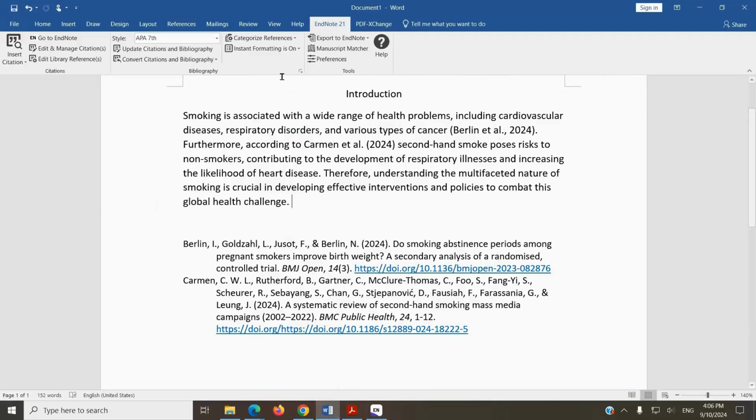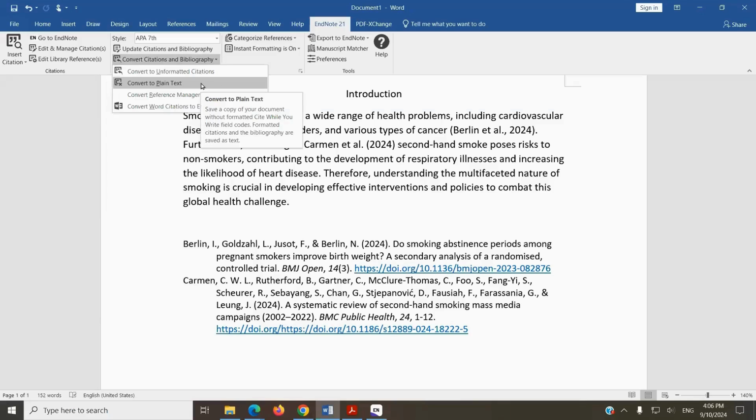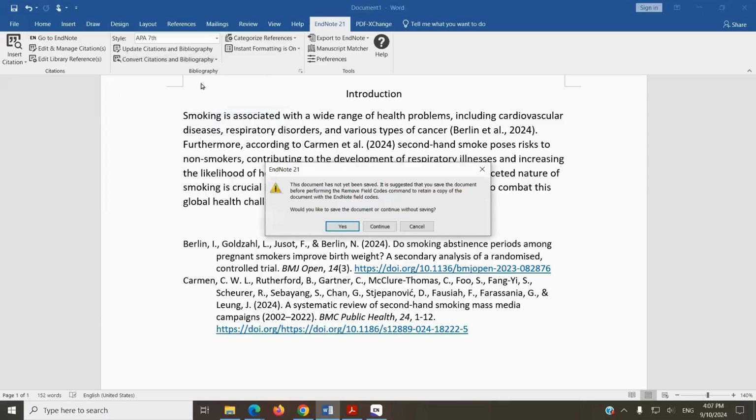How to do this is go to here. For Windows users, you select Convert Citation and Bibliography, and you select Convert to Plain Text, this drop-down menu, and click Yes.